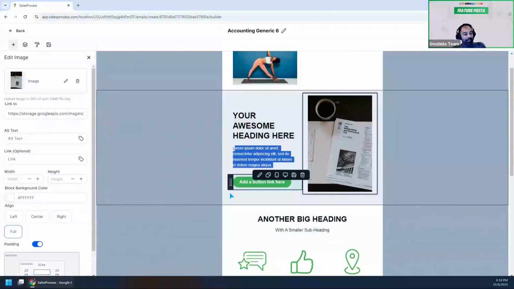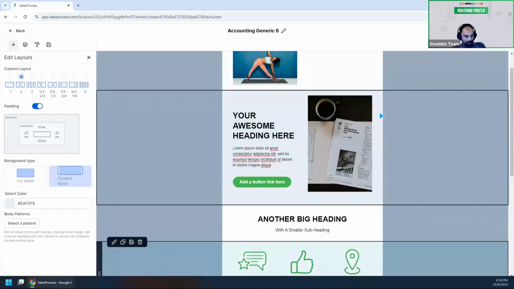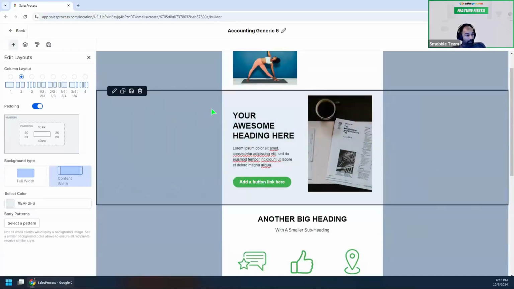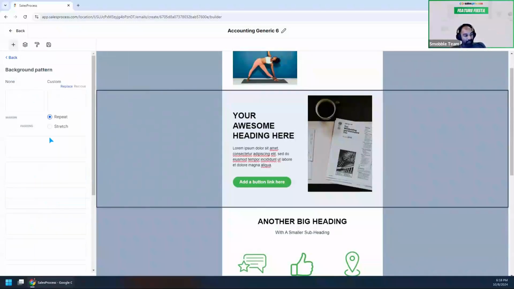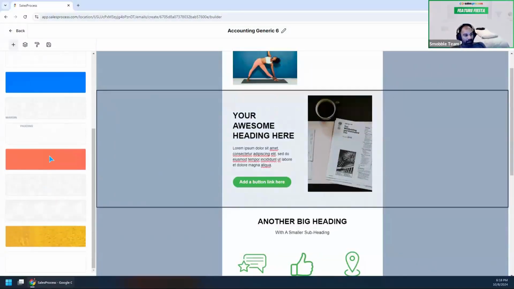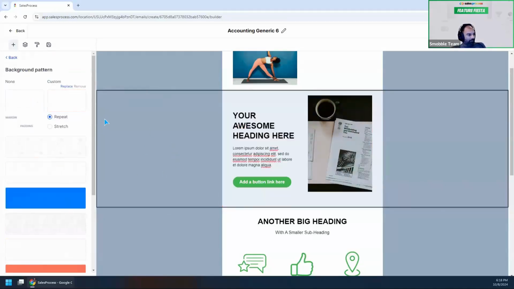So again, you can set up the background images. For that, you can split the canvas that you are putting this email template content on into different columns, and according to whatever your preference is in here, the padding, the margins, content width, should it be full width or should it be the content width. And now here you see the select color code that we have put in here. You can select the patterns that will be displayed in here. Now this particular one we can use.